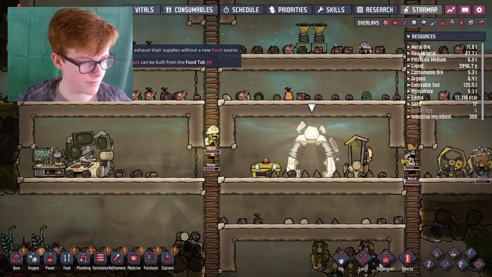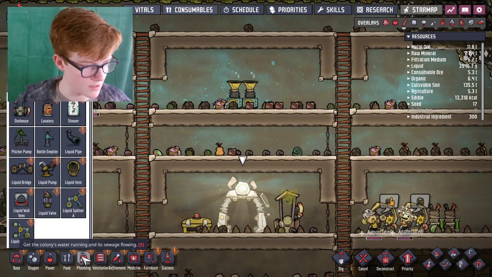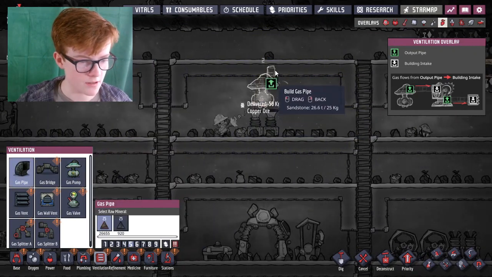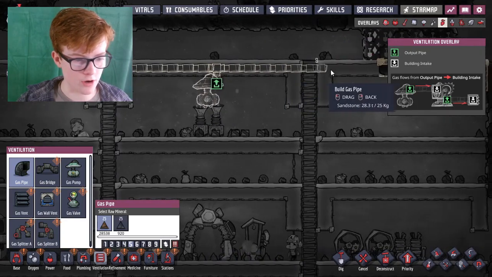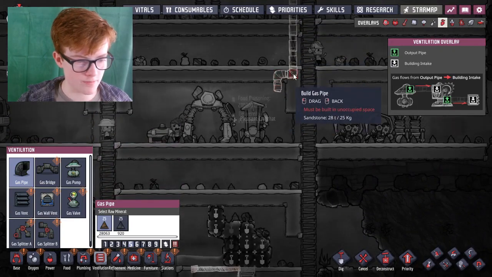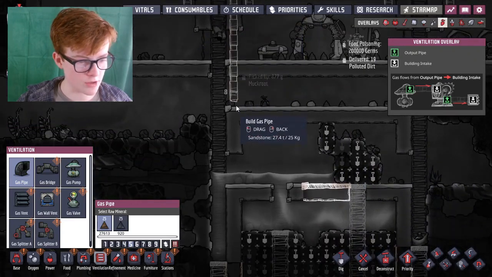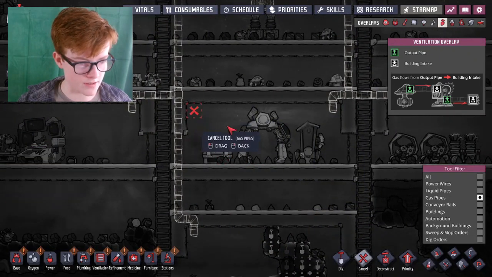Building lacks resources. What? Oh, never mind. Oh my gosh, I am doing really badly. Oh yeah, I have all this stuff. Plumbing. Not plumbing, ventilation. I need a gas pump here. And then... Yep, that works. And then let's get some gas pipes going. We'll get, like, one vent in every room. So, boom. And then let's go down. Boom. Boom. Go down. And then I also want some down here. Oh, there's two in this room. Alright, cancel these. Sweet.